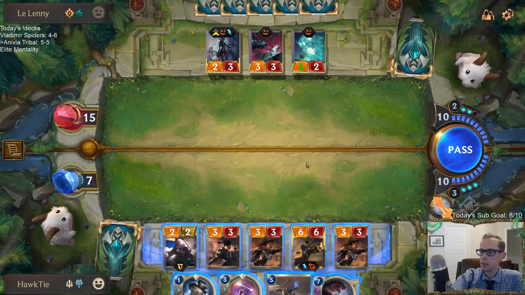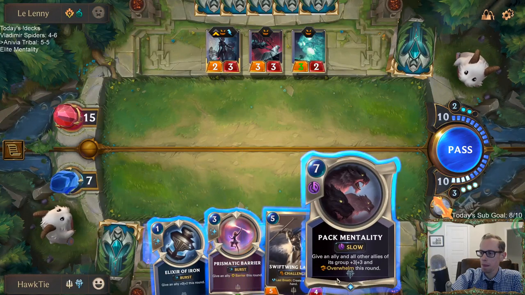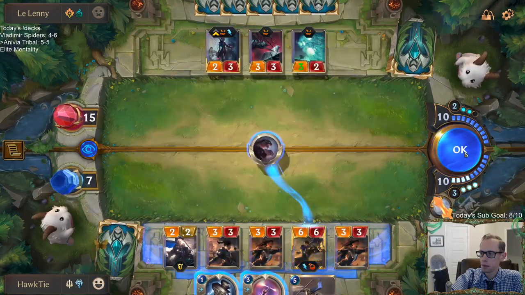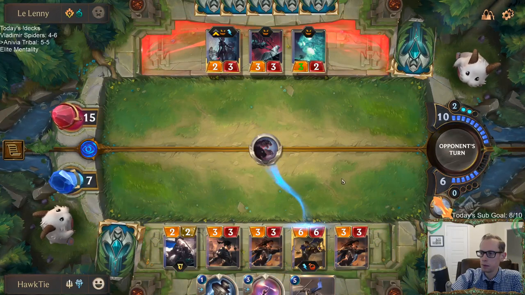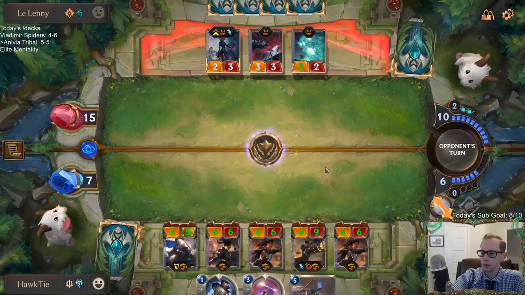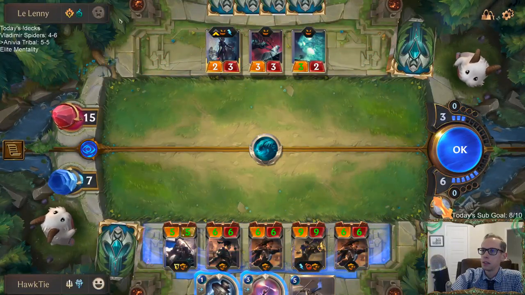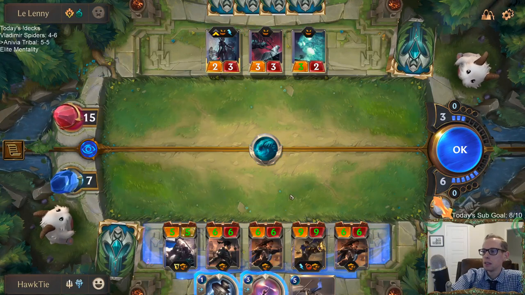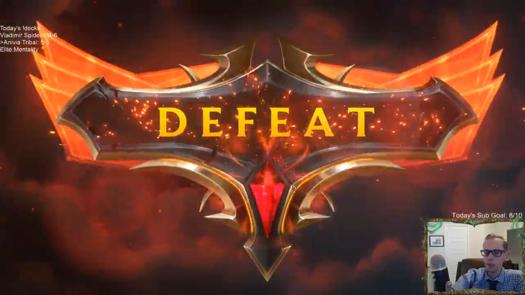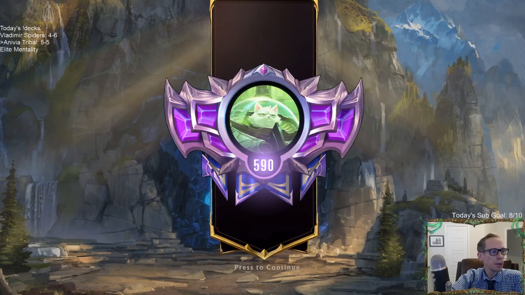Ooh, Pack Mentality. This could win us this game. Seriously? They're just playing Ruination in their deck? That deck usually does not have Ruination, except for whenever they want to blow out Pack Mentality.